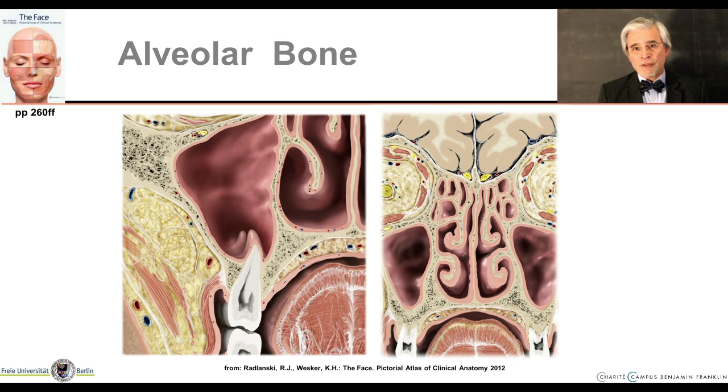And you can see in this young woman that there is still enough bone in the area between the molars and the maxillary sinus. We know, and we have to accept, that the sinuses in general expand more and more with age. And in the left picture, you can see the maxillary sinus of an older man. That is my maxillary sinus. It has already expanded around the roots of the teeth, and the root tips protrude deeply into the sinus.